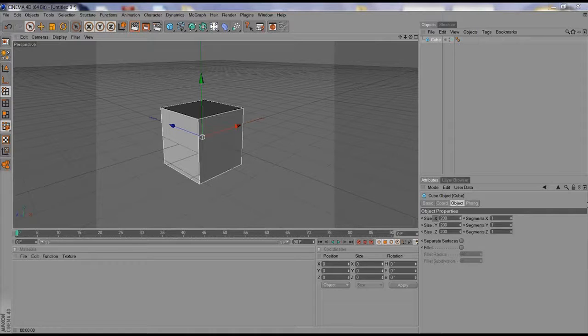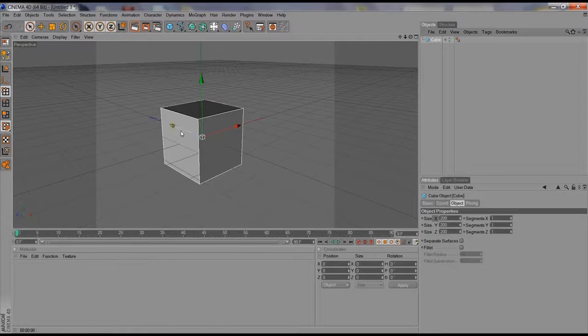So what I'm going to teach you today is the basics of modeling in Cinema 4D, how to be comfortable enough to realize what's available to you as an artist inside of Cinema. So let's get started. I'm going to start with this cube right here. Very elementary, very primitive, something we're going to be able to mess with a lot. And I don't know if we'll make anything in particular, but that is the adventure that we are going to find out.